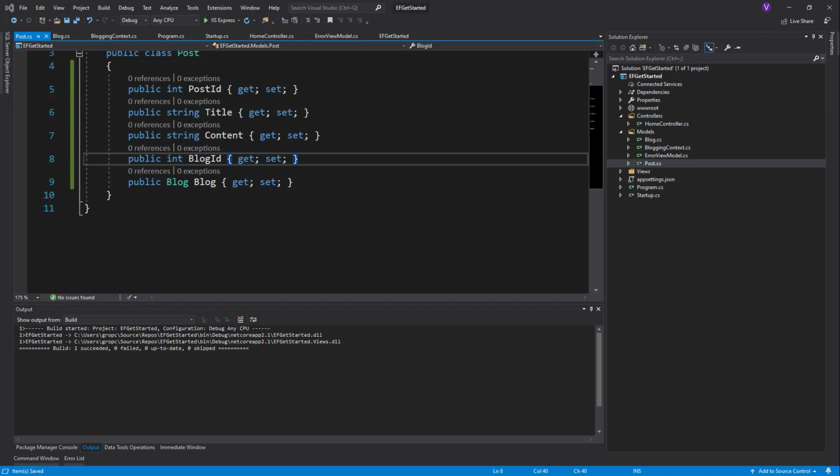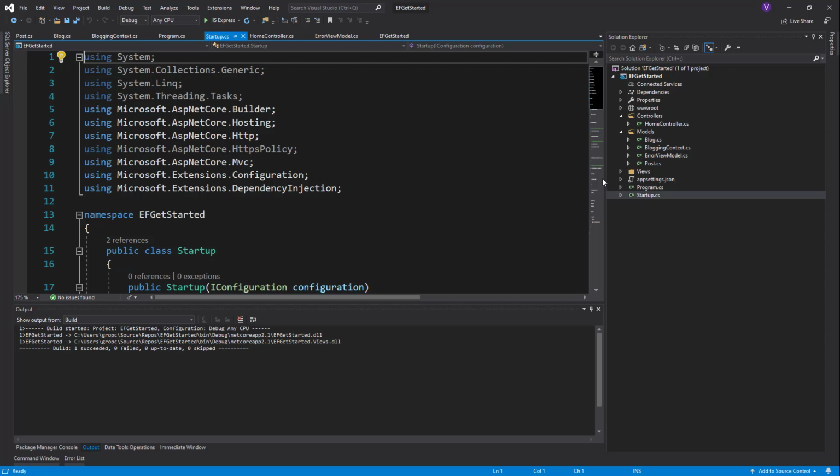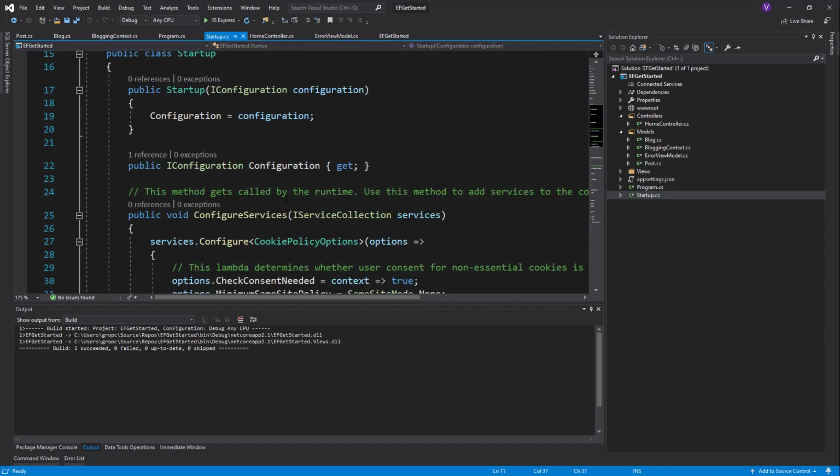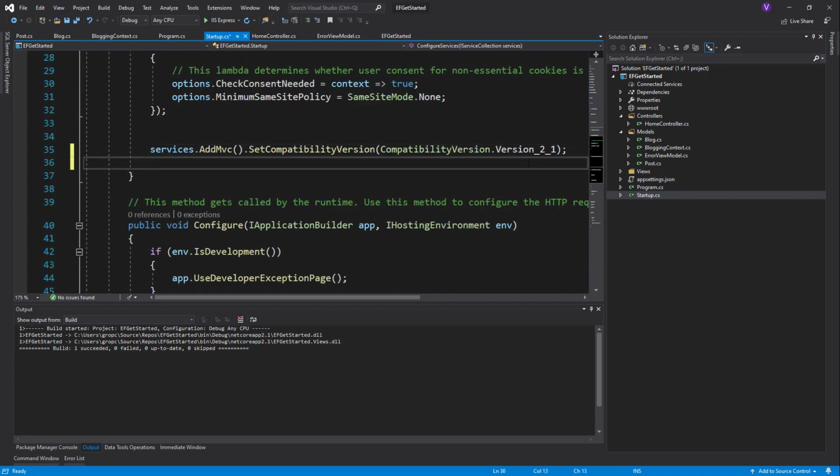What should we do? We should refer to a database, a specific one. Where should we refer to it? In the startup.cs. This is our startup.cs file. The green comments are pretty nice everywhere. So after adding the MVC, we need a connection.